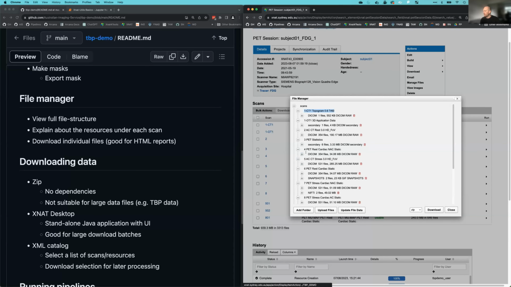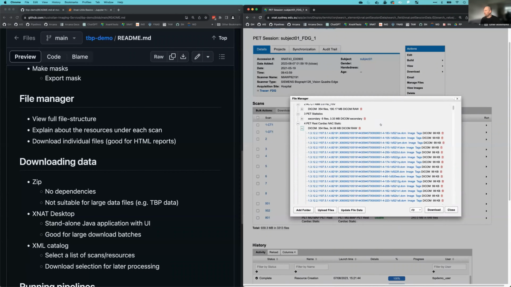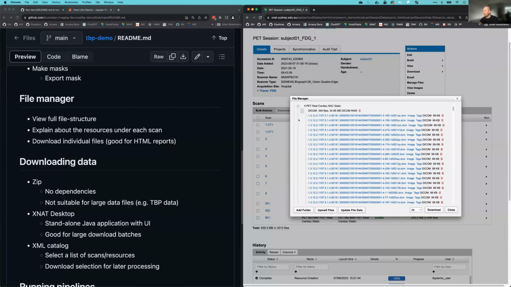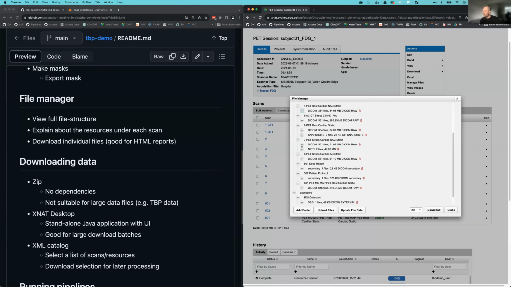This one here has this DICOM resource, and then underneath that you have all the different DICOM images. And this one here has a DICOM resource, but also has the NIfTI format, which was converted from that DICOM. So this gives you an idea of how the data is laid out within these sessions.